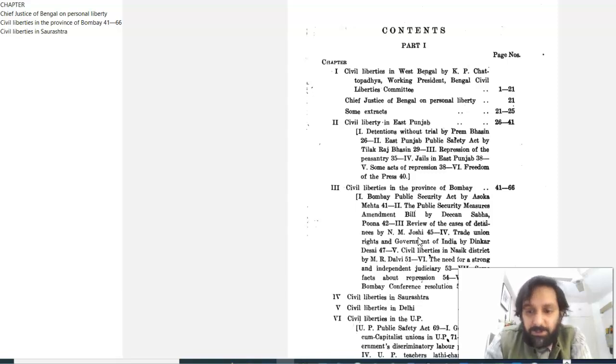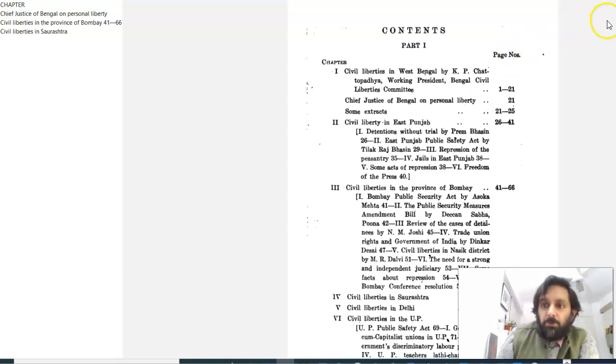One of the interesting things about this civil liberties organizing was that in some ways they were skeptical of the project of independence, of the nationalist anti-colonial project, because their focus was on arbitrary state action. They were less interested in the question of who was in charge. What matters is, whoever is in charge, if they're undertaking arbitrary state action, then that's a problem.